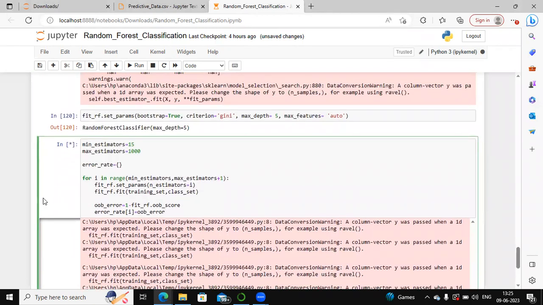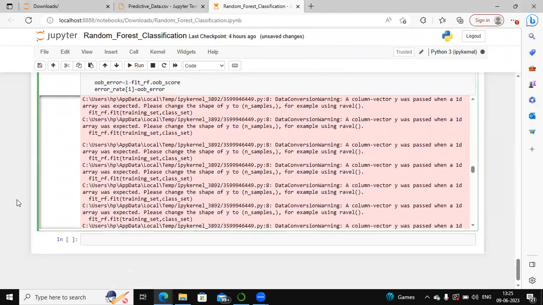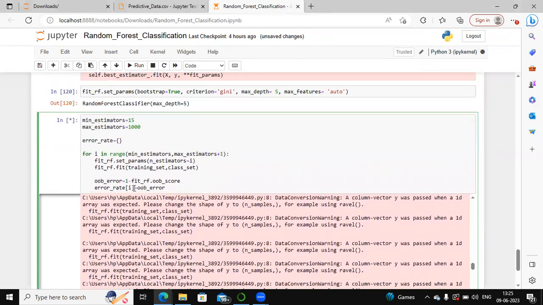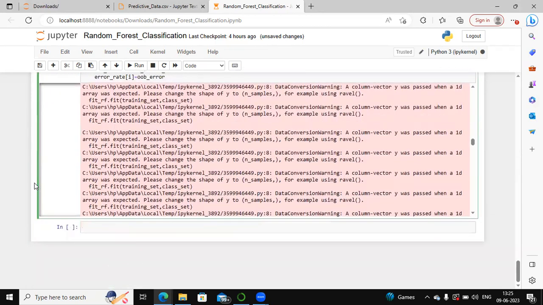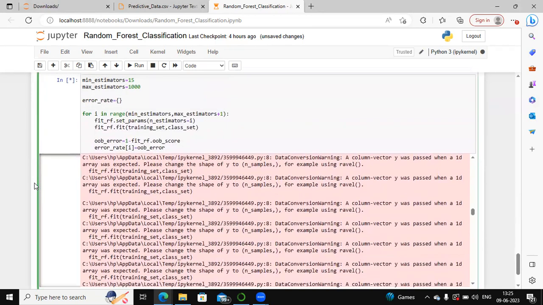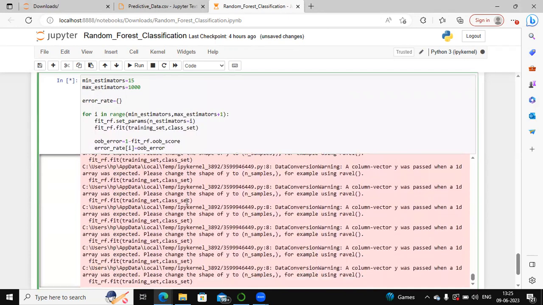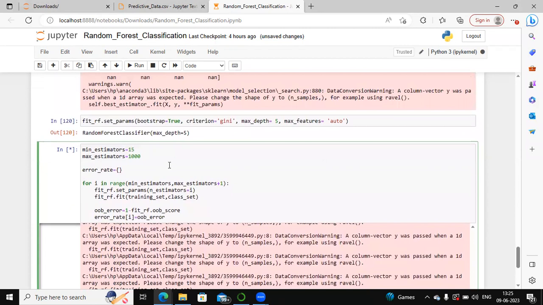So now this is going to give a set of values. This error rate of i is going to give a set of key value pairs, where for each number of decision trees we will get the OOB error. So we have to consider the OOB error where it is stable and also where it is less. OOB error should be less, so those values we have to consider.